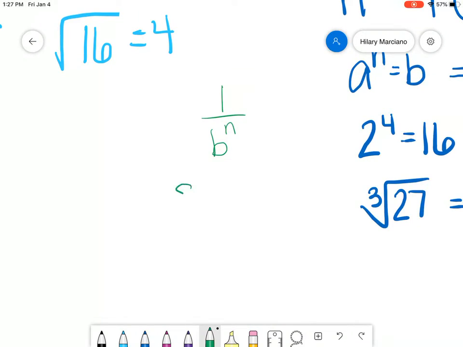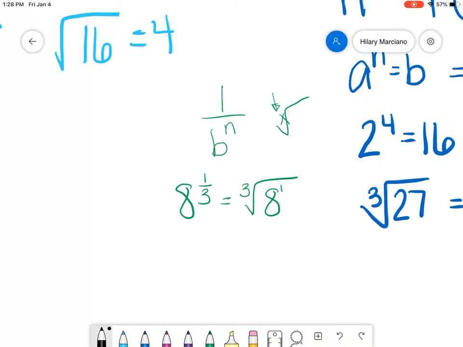So we have 8 to the 1/3 power. So just like before, we're going 8 to the 1st, but then we're going to use the cube root instead of the square root. Now remember, there's this button on your calculator that looks like this. And basically this x right here is saying that any number you want that isn't 2, we can plug in here.